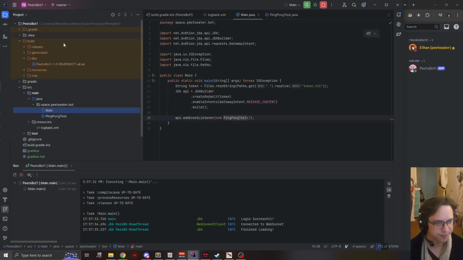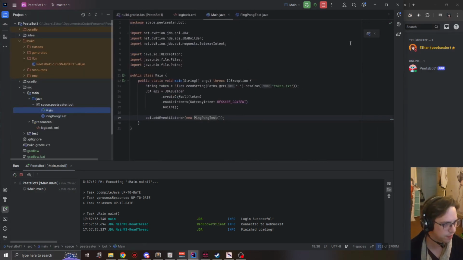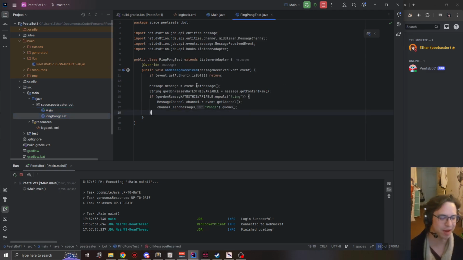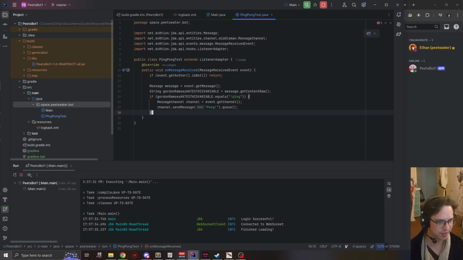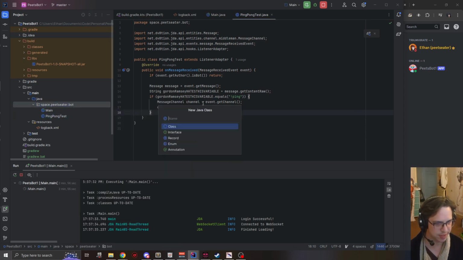So what I actually want to do is play tic-tac-toe with the Pizzy bot. That's what I want to do. So good ping pong tests, very nice. So we're going to make a tic-tac-toe bot, basically, is the idea. So we are going to need some commands for things, and we're going to need some other stuff, and it's going to be lovely. So the ping pong bot is lovely and great. He can live on in infamy, but for the time being, let's make a new one.